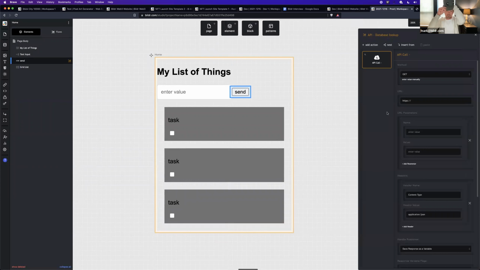So in here, this is totally dependent on what the API requires, but you can do any type of API call you need. I would assume this is most likely going to be a get, it might be a post. You'll need to paste in whatever that URL is. And then depending on the need of that API, it's either going to require some sort of URL parameters, or if it's a post, it might have a body that's required. If you get into the weeds there, we can help you out too with creating that API call. If there's documentation around it, that helps a ton.